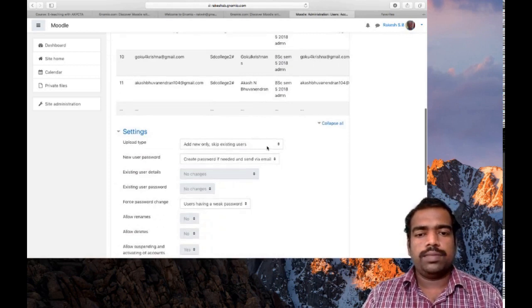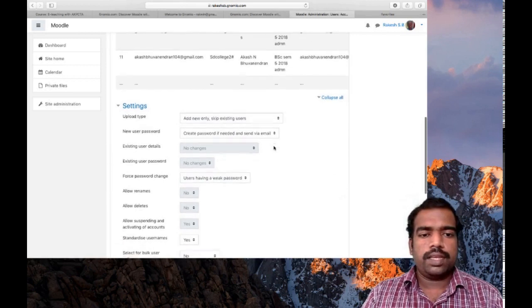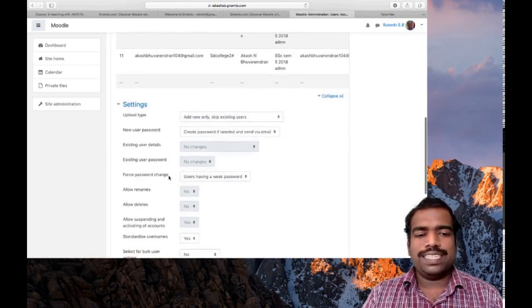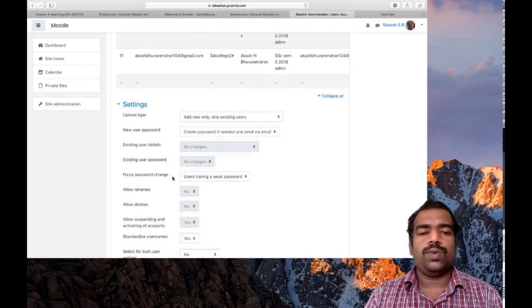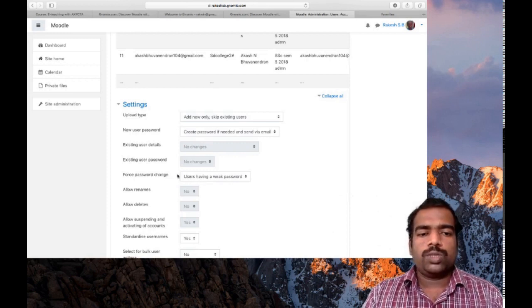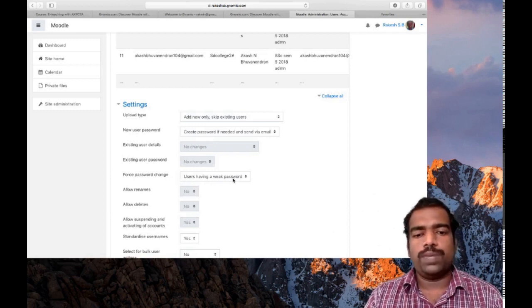Here you can also make some changes. Under upload type, if you set force password change, once the students log in to the site using this username and password, the server will force the students to change the password. You can set these settings on or off. The default value will set force password change for all users having a weak password.